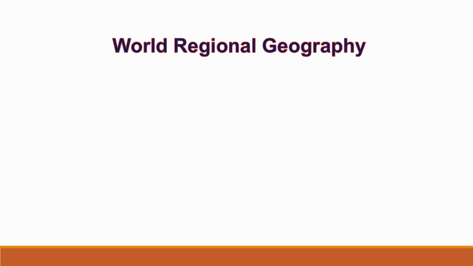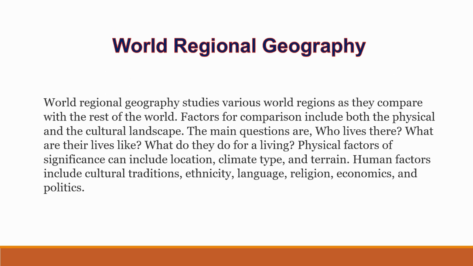World regional geography. Let us start the world regional geography. World regional geography studies various world regions as they compare with the rest of the world. Factors for comparison include both the physical and the cultural landscape as defined in part 1. The main questions are: who lives there? What are their lives like? What do they do for a living?